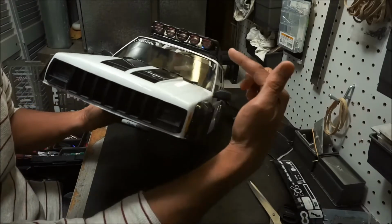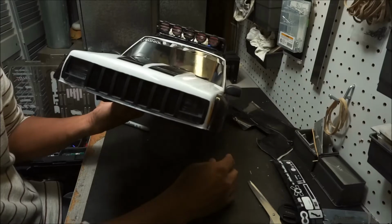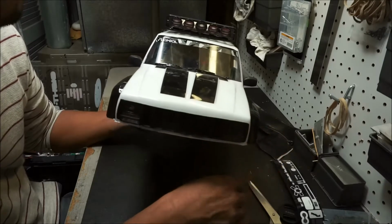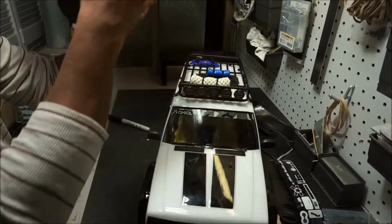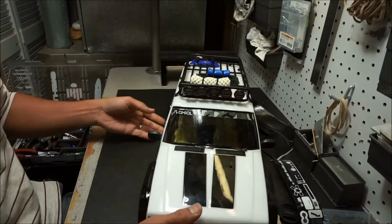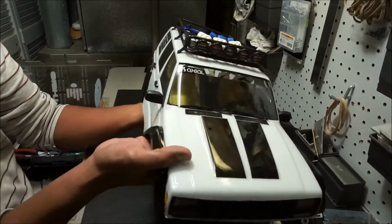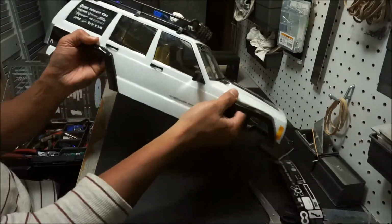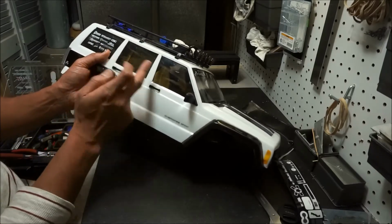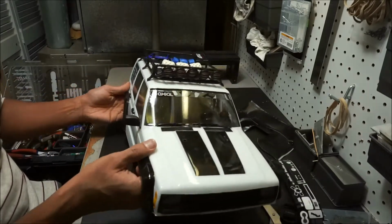There's too much space on the side from the back seat to the window. There's too much gap. But maybe because this Cherokee body is quite wider than the previous bodies, like the Komodo here, it's narrower. The new Cherokee body from SCX10.2 is quite wider. Regardless, it fits. And then the distance from the front seats to the back seats lined up with the windows. So we'll just start cutting then.